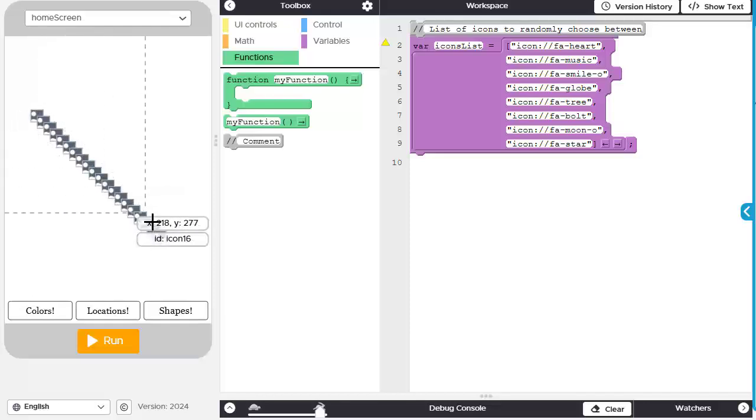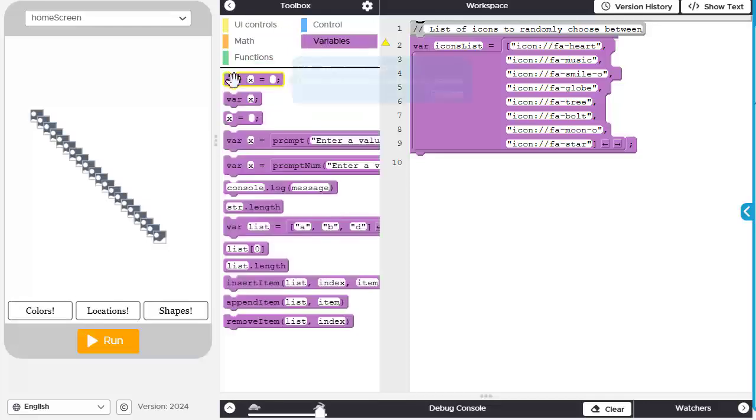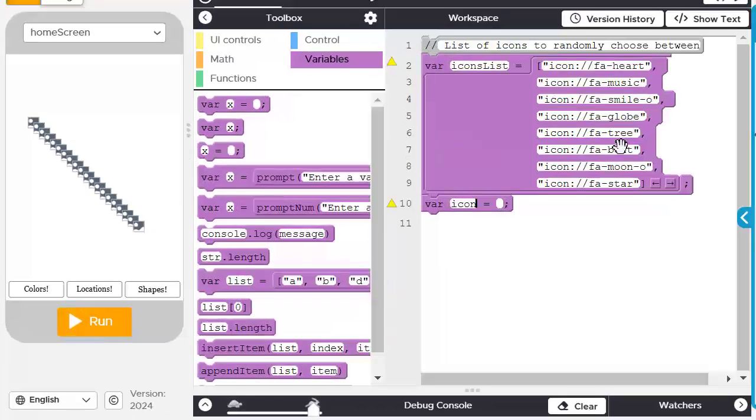How about if we just try to select a random one of these and change all of these to that random thing? So how are we going to do that? I still think we could make a variable. Now there's probably lots of ways to do this. Some ways are going to be better, some ways are not going to be better. So we could just call it icon. And I want this icon to be randomly selected, random number, and the number would have to be 0, 1, 2, 3, 4, 5, 6, or 7, so that would be 0, 7.